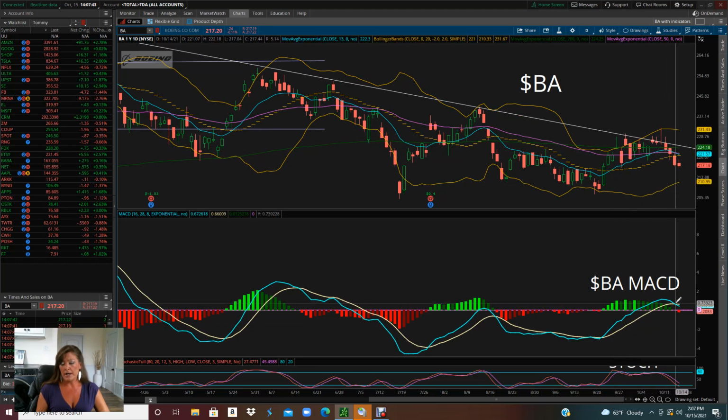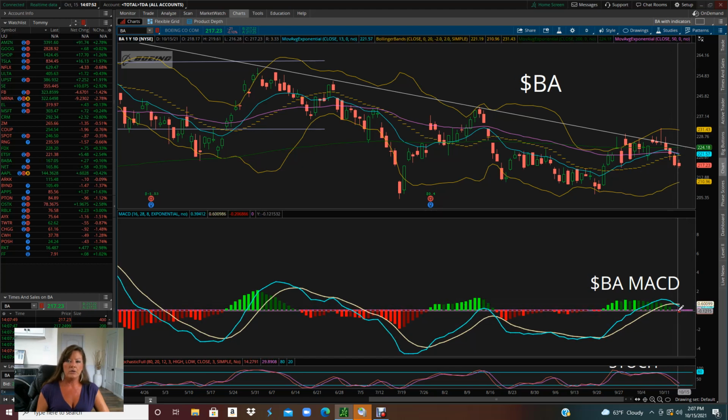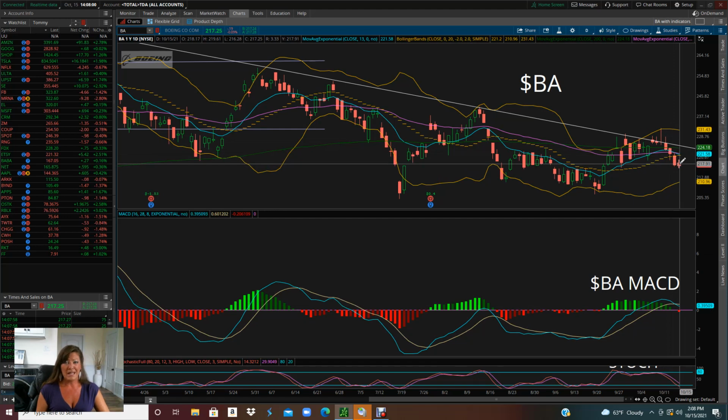And look, it already crossed. Now, will it go below the center line, or will it turn at the center line? That's how you want to watch that. And right now, I saw it yesterday. It broke the mid Bollinger Band, so I knew it was going down more. But I can't short, so.